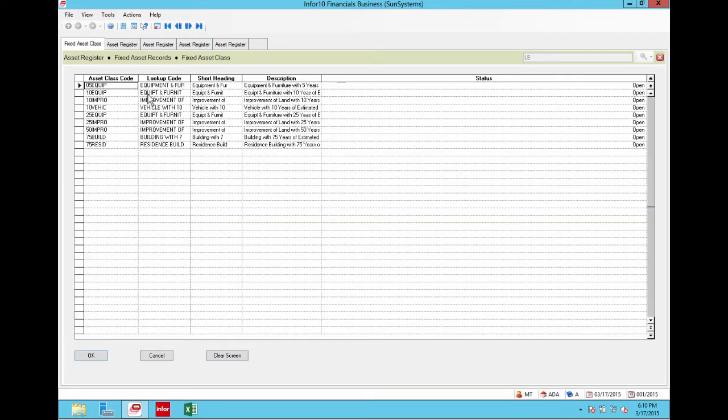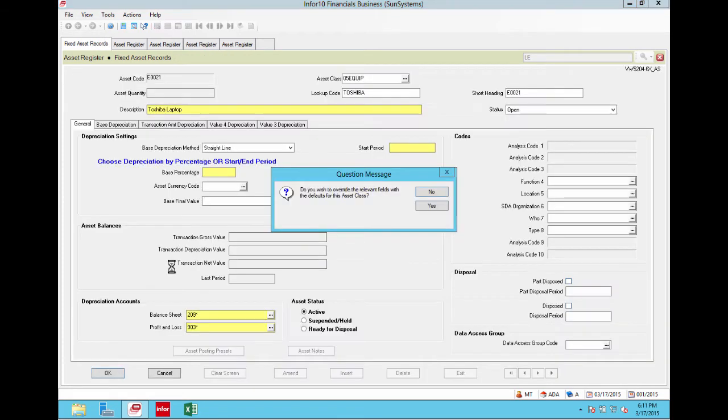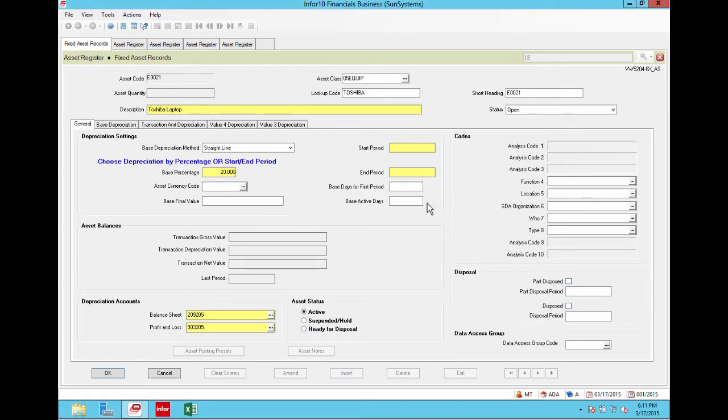And so these are the classes that we've sort of come up with, and they match the accounting manual as the different lives that are recommended by the accounting manual. Of course, if you have a different world because of the legal environment you're in, you might want to change this so it matches your environment. But we are looking here at 5-year equipment. I'm choosing that for our laptop, and you can see that it is going to pre-populate some values for me.